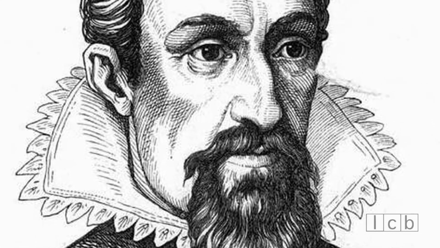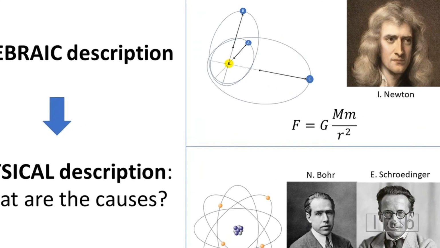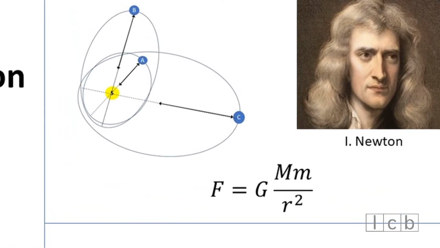However, often in physics, finding an algebraic description of the phenomena is not enough. One instead looks for a dynamical description that takes into account the causes of an event and how they affect it. Concerning the planets, this will happen 50 years later with Newton's work. From his principle of dynamics, indeed, it's possible to deduce also the third Kepler's law.